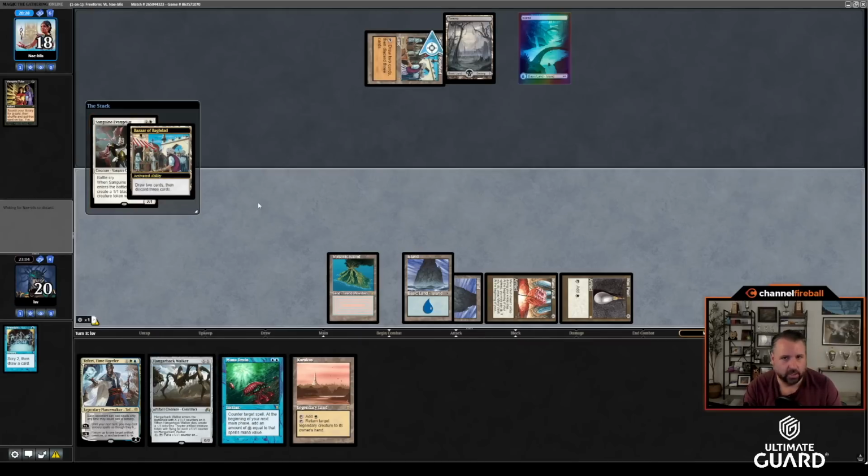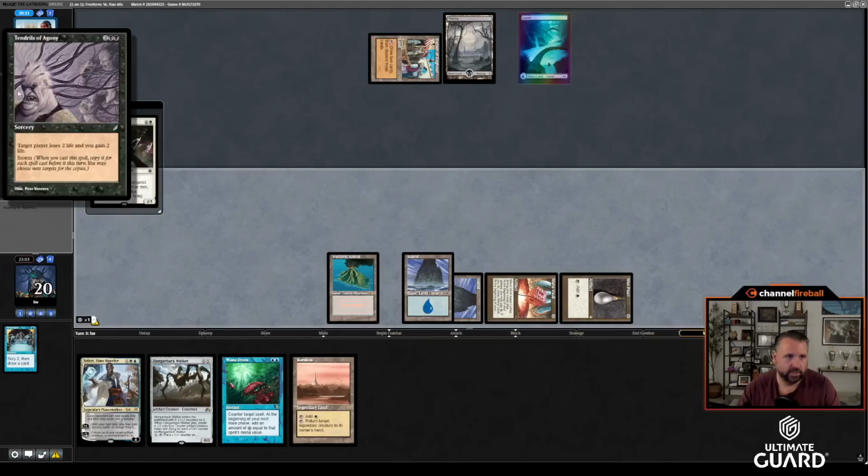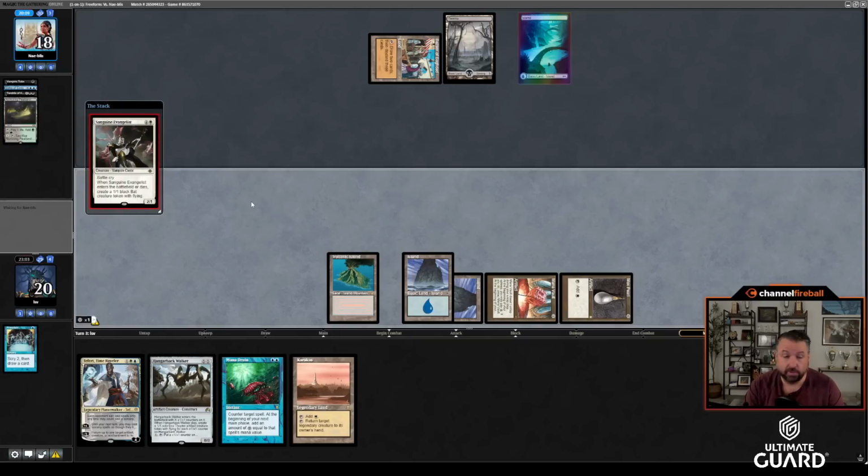All right, they get to Bazaar. And part of the reason I want to slow roll Karakas is they have Show and Tell Emrakul. It would be really nice if they spent some effort getting an Emrakul into play and I could just play the Karakas. Okay, they discarded Echo of Eons and Tendrils. They got some stuff going on. Again, they do have Hullbreacher in their deck, and that's the card I'm the most scared of.